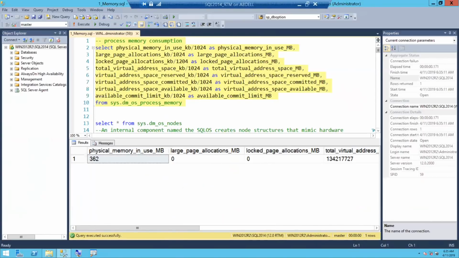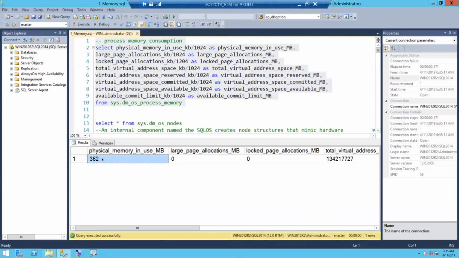Well, Task Manager is obviously out of the question, but yeah, you can always kind of peep into it. But I would recommend that you go for Windows perf counters and the DMVs. In perf counters, there's a specific counter called Total Server Memory. That's a good counter which will give you accurate information about SQL Server exe consumption. Remember, that is about the SQL Server exe engine consumption. This is about the overall process.